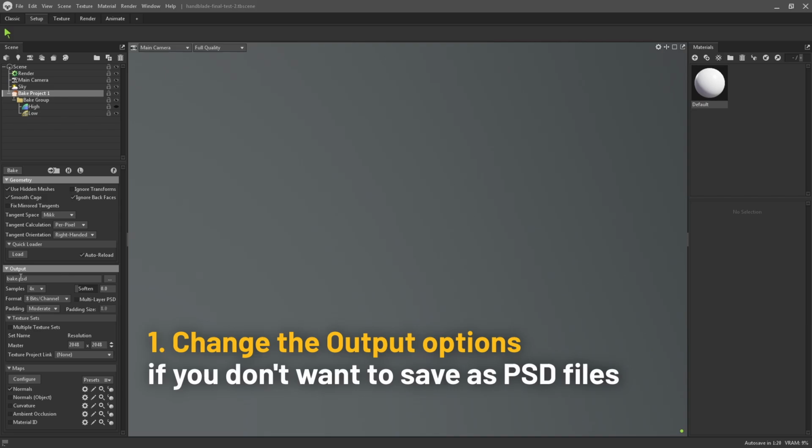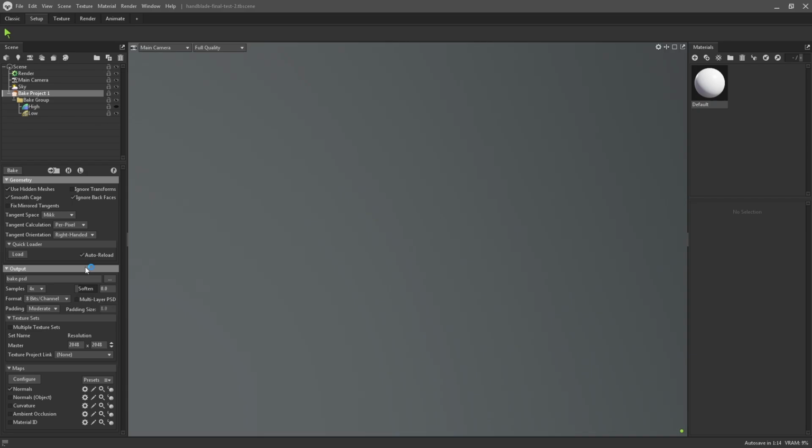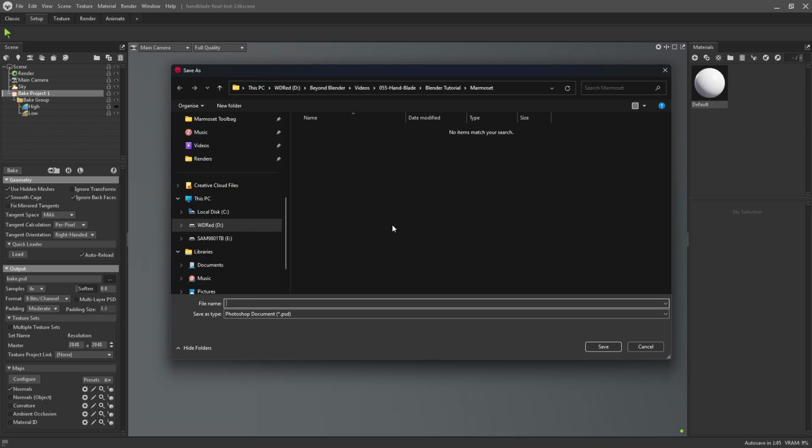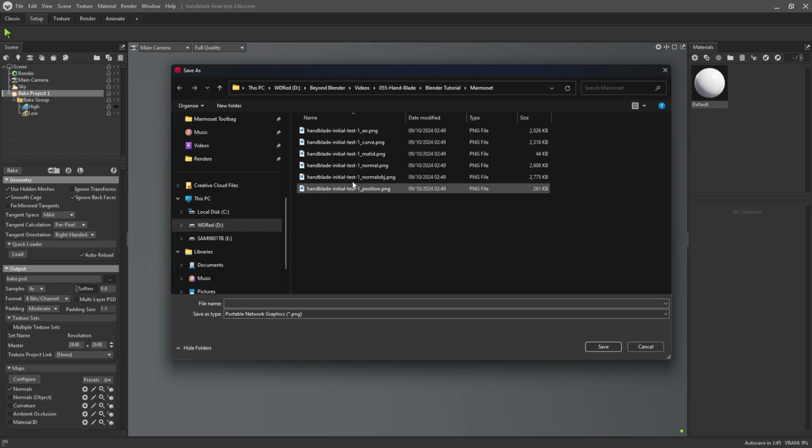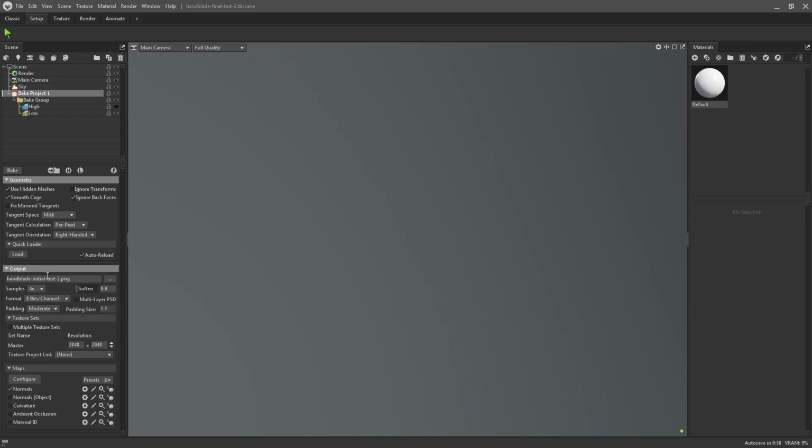First one is the output location, and the location will be where you've saved your Marmoset Toolbag file. But you can see there we've got it currently set to PSD file, and there's a default name of bake, which we don't want. So I'm going to click this little icon here, and firstly I'm going to change this to PNG, not PSD, and it's my previous test there. So I'm going to borrow the same name, and let's delete everything after 1 and enter the number 2. So it's the second version of that. So don't add anything else after that. That's fine as it is, and hit save. And you can see there you've got the number 2 and then .png.